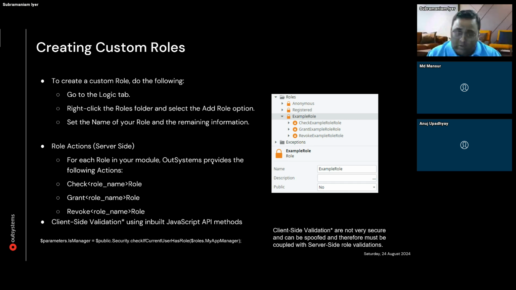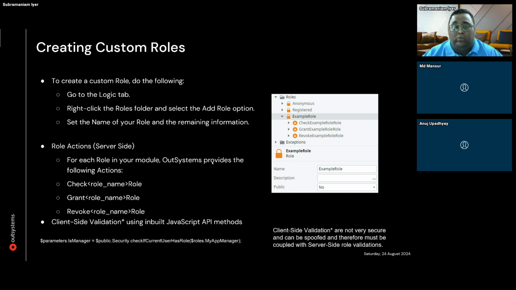Now, if it is a public role, it means that it can be assigned, or you can use those server actions, which are readily available outside of the application or outside of the module where the role is created. So typically you want to keep them public if you are creating a foundational module for all the business roles at the foundation level, and then inheriting that across various different business applications or core services. You can then have all the roles defined in one module and have them inherited by setting them as public.